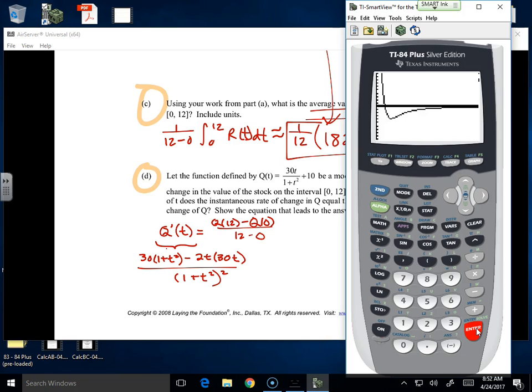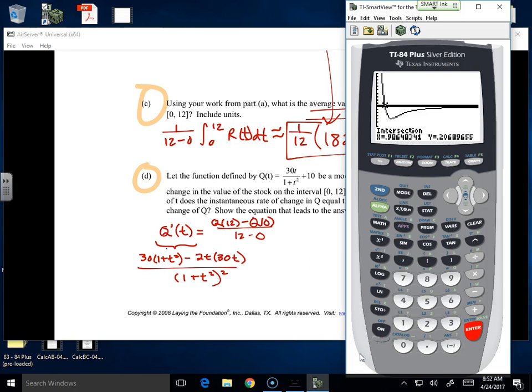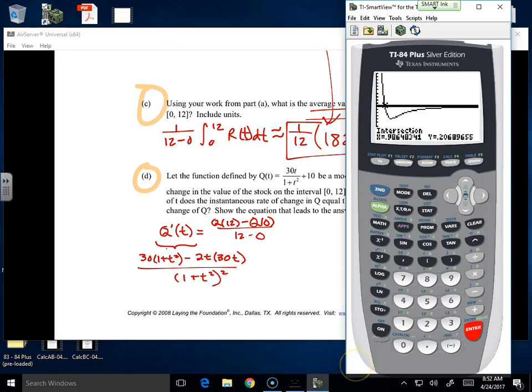That's just something over there. There we go. 0.986. Were they asking for the time, right? Sweet. Kiddos, there's no other work you need to show. Did I round that correctly though? Yeah. You did. 0.986.